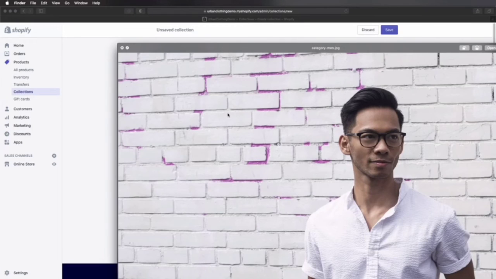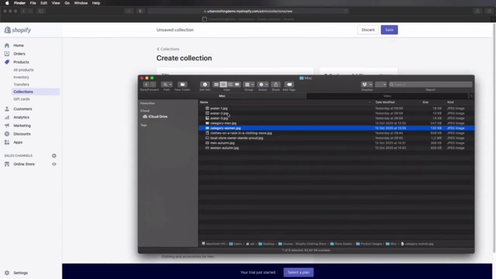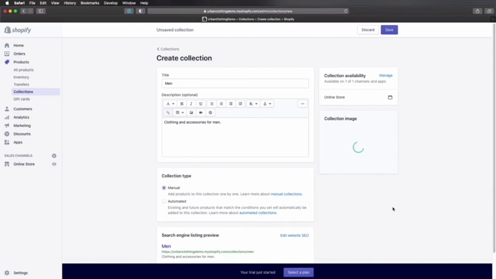But here I also have images for each category. So category men, category women, and so on. So what I'm going to do is click and drag this right here to set the collection image. And this, depending on the theme, will be displayed in various places in your website. So once everything is done, hit save.